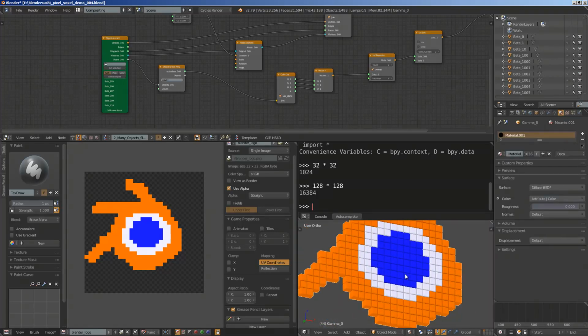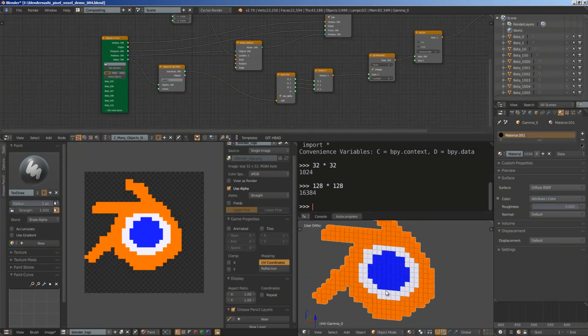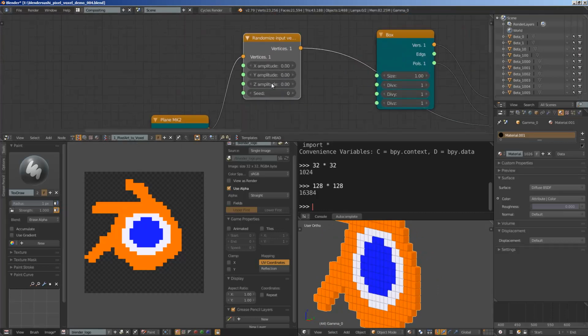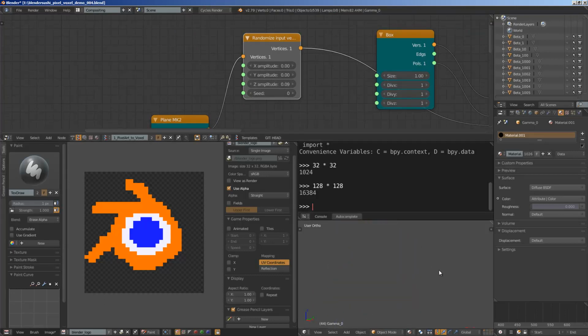Voxel art. I kind of like the slight randomizations actually, so it's not fully perfect. So I actually want to add it, just 0.08. So go back to this guy and then update it. So we have the slight randomizations there.